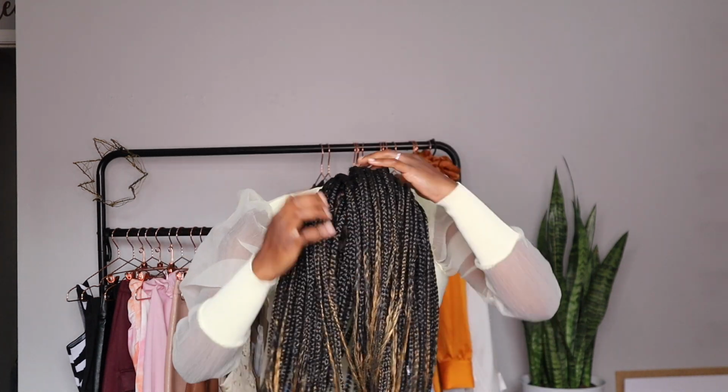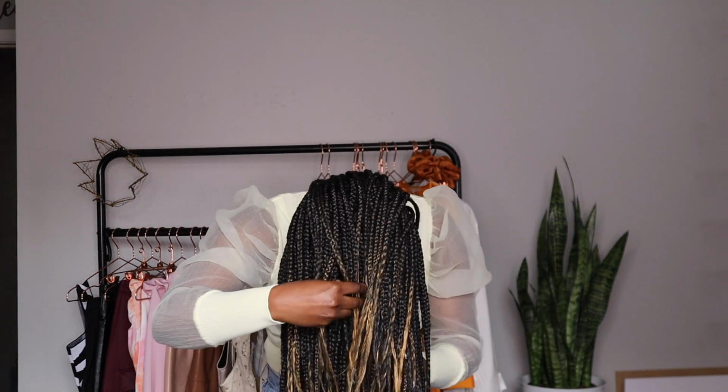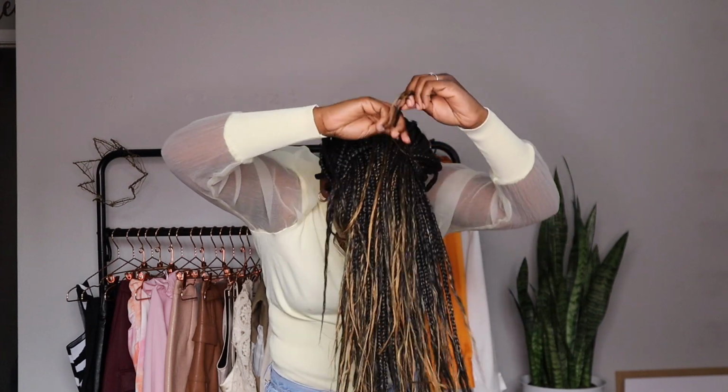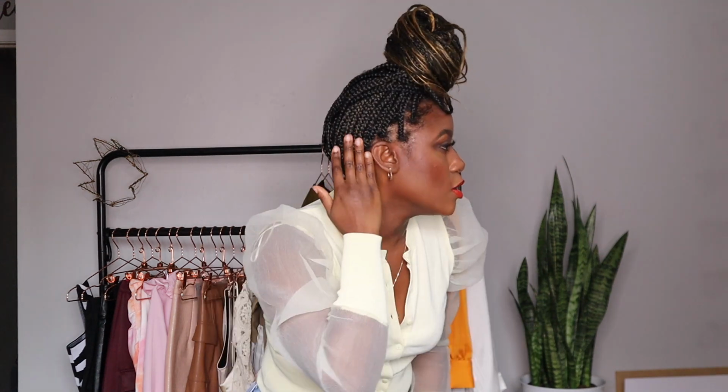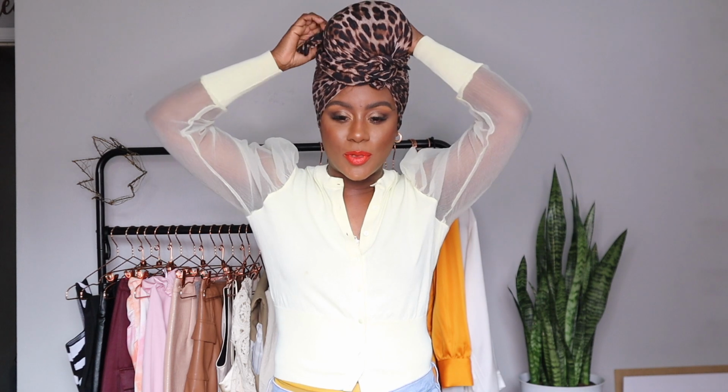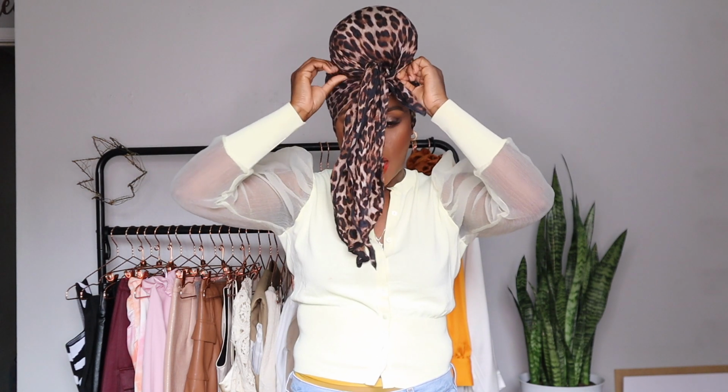Now if I don't want the braids on my neck when I go to sleep, what I will do is I'll just go ahead and bun my braids and then tie a scarf around them, flip them upside down like this. I'll take a couple of braids from the middle, I'll wrap them around right to kind of create a bun, and then I'll take the rest of my braids, I'll wrap them in a really loose bun so nothing is pulling. That's super important. And then I'll go ahead and I'll wrap a scarf around it. I also shower like this, so it's really easy because I don't like getting my braids wet in the shower. And then in the morning, take my scarf off, I do this, and boom.